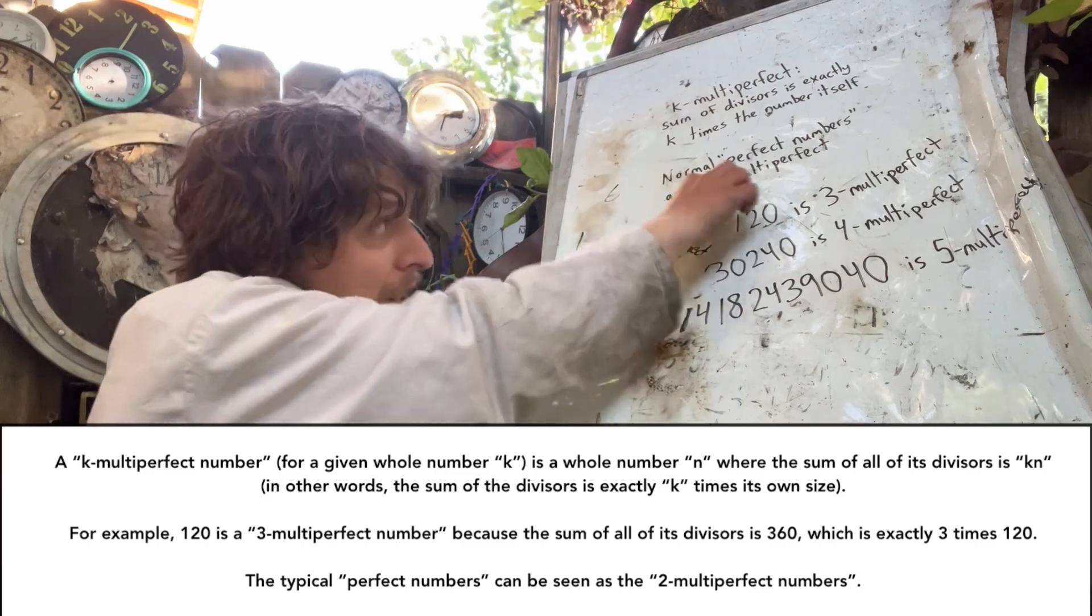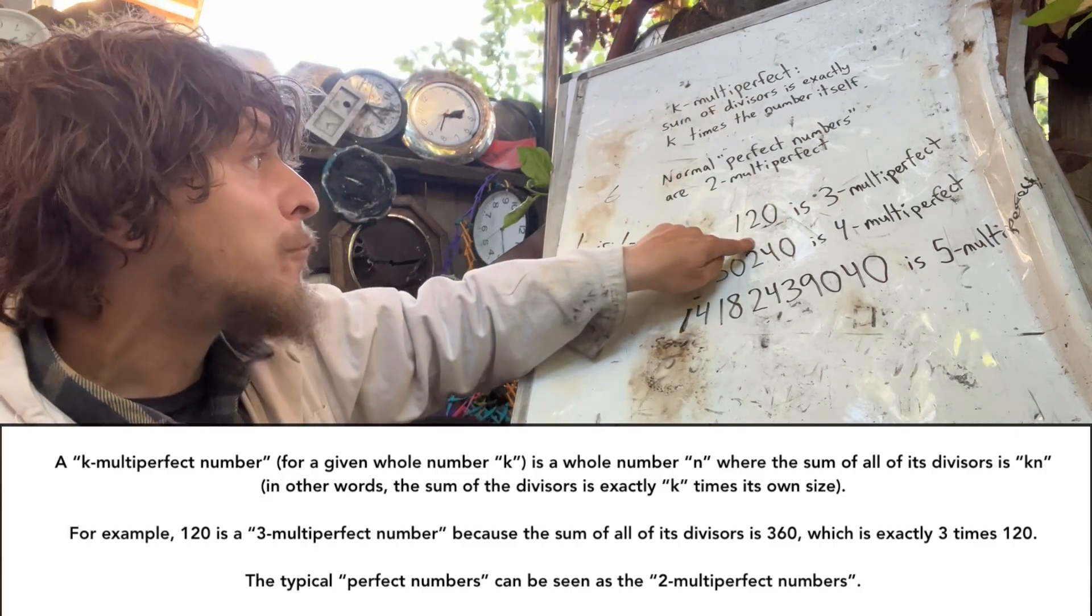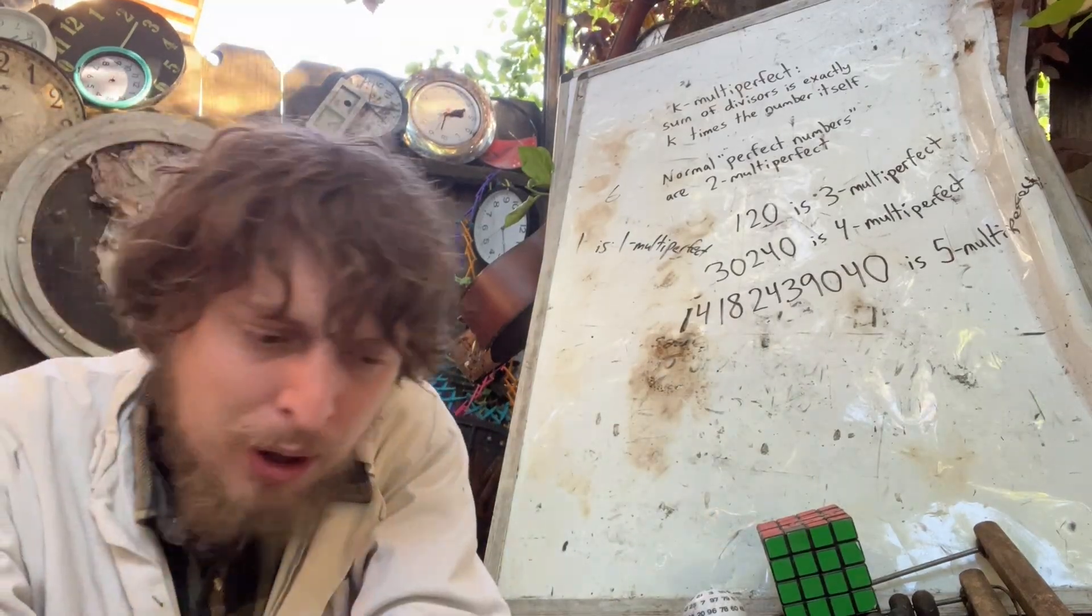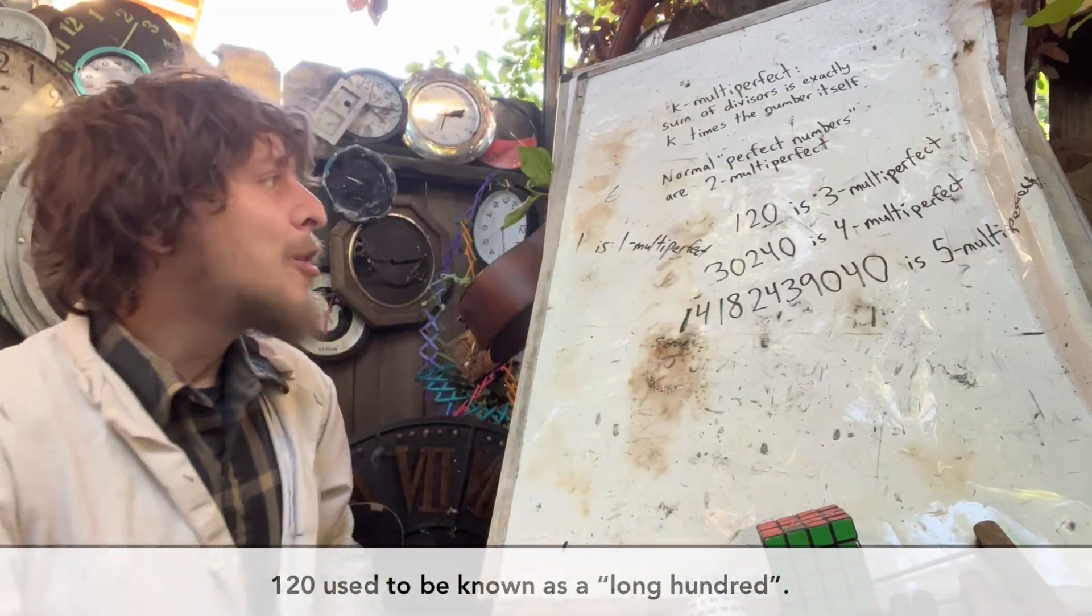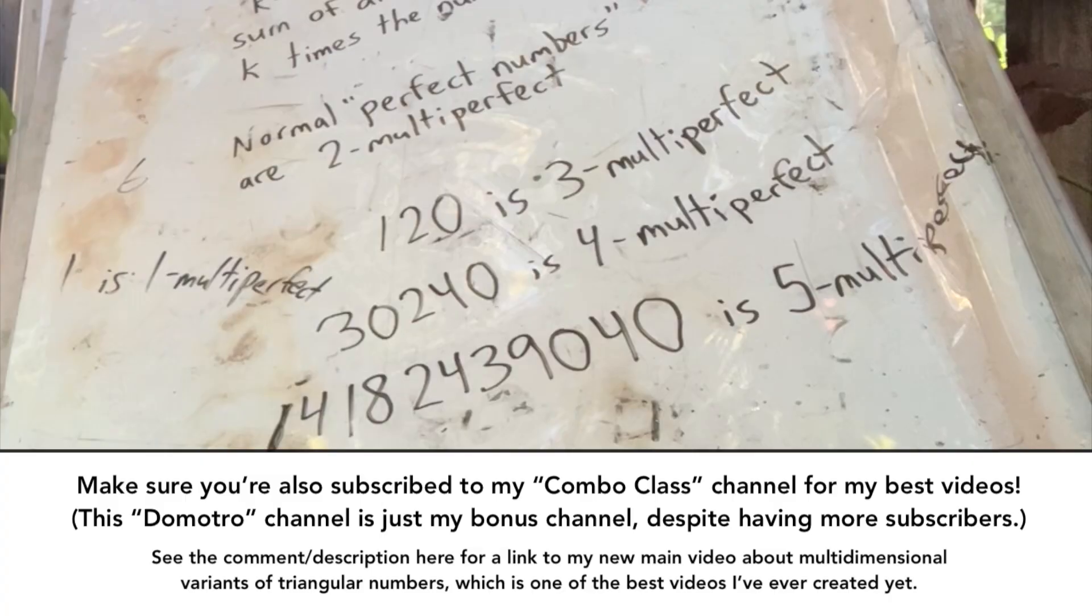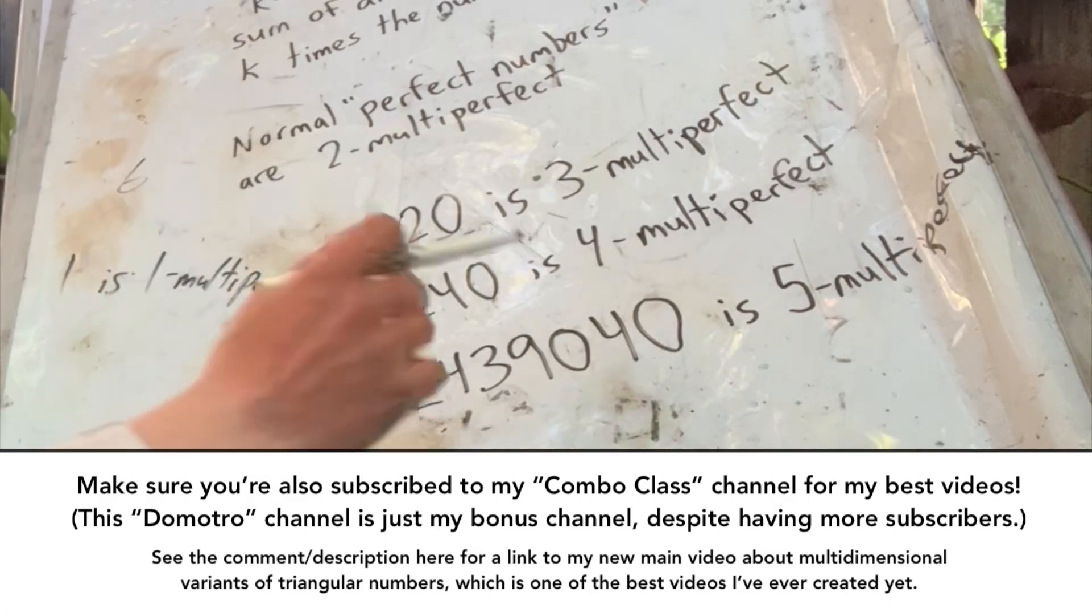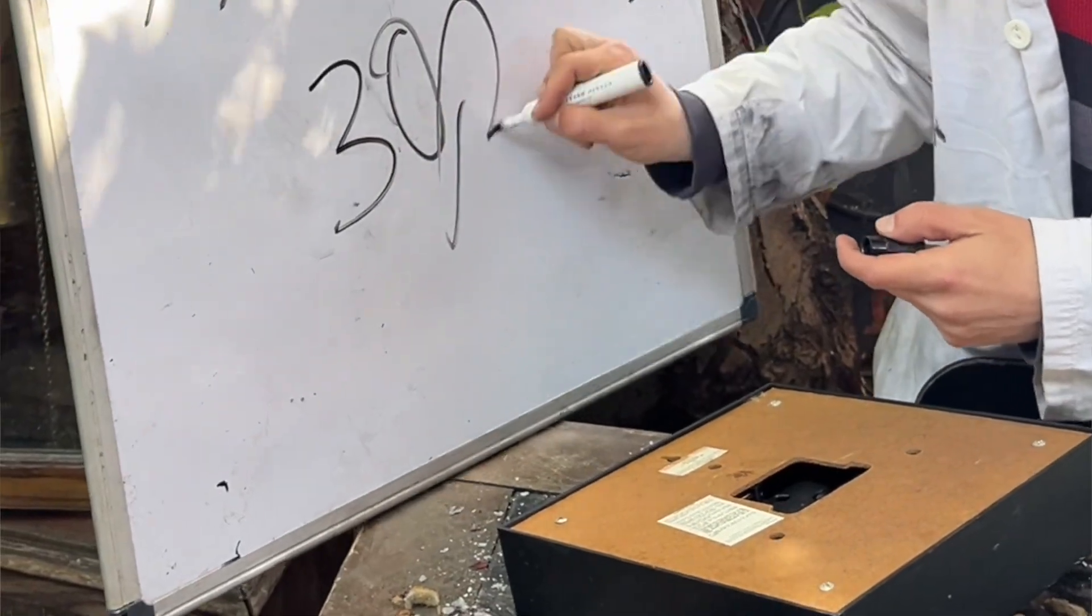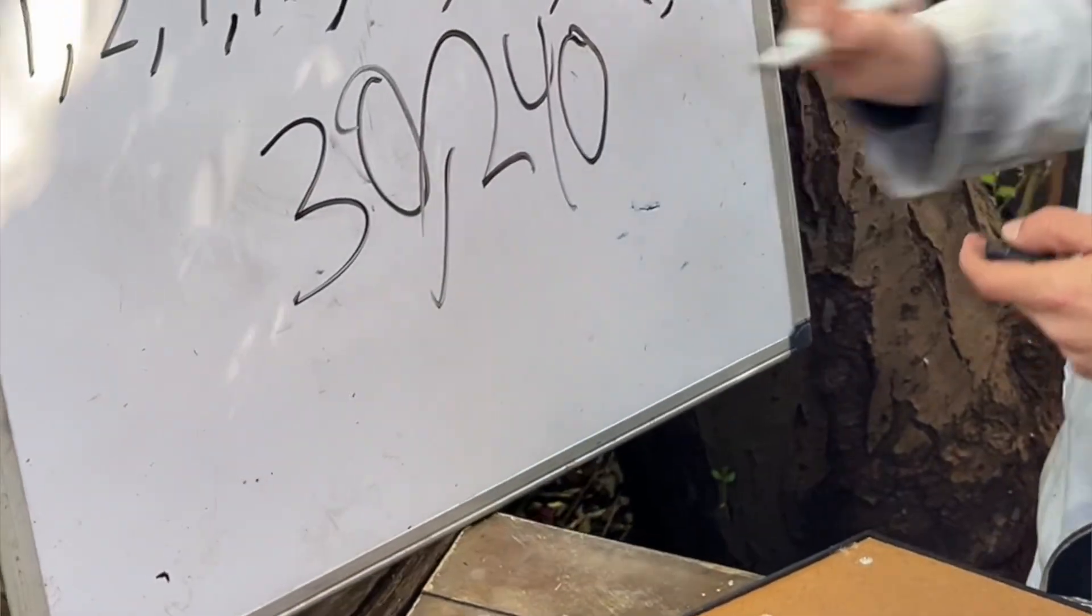Here, the first example would be six, and here we have 120, the long hundred, classic, great number, the long hundred, which also made an appearance in my latest main episode on my other combo class channel that's one of the best math-related videos I've ever made. Next, we get one that showed up on this channel in a short recently, this fella. These are some great numbers.